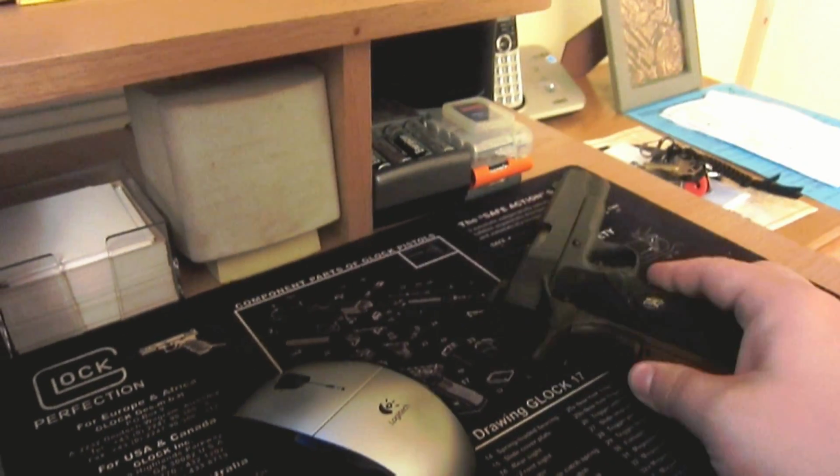So anyway, that's why that's sitting there. So let's move on. All right, first thing, the Zippo case.